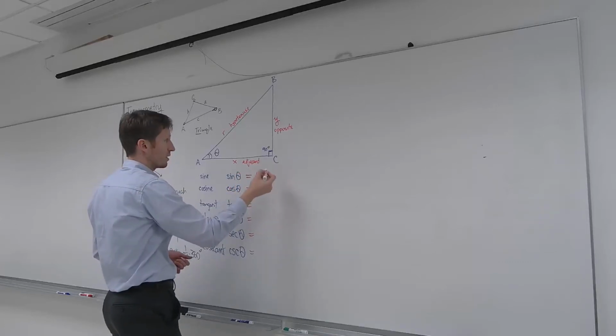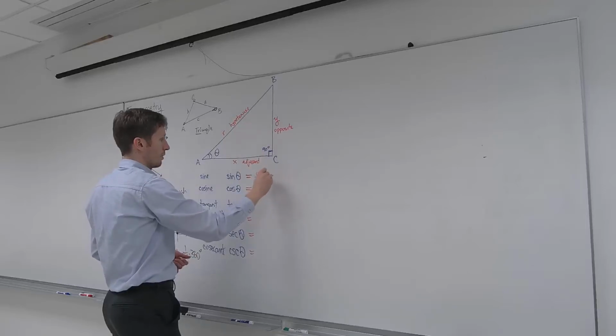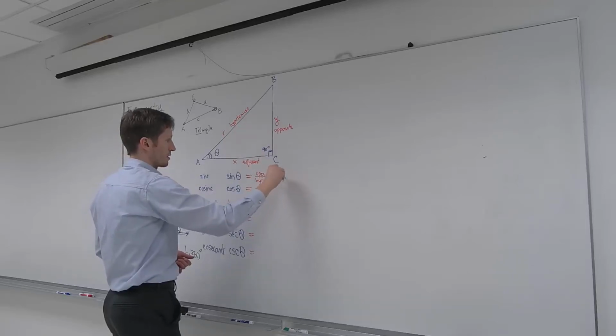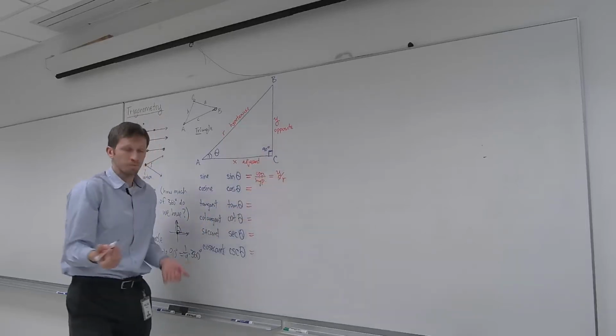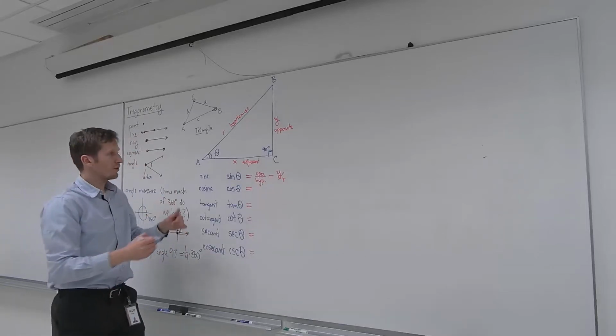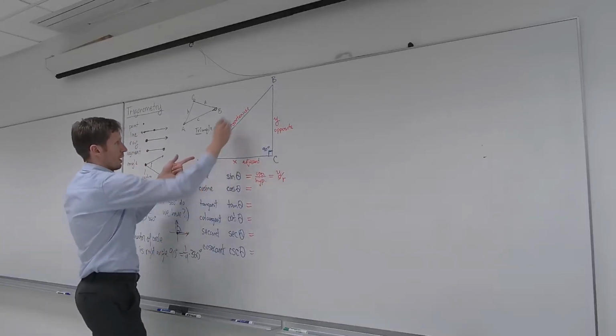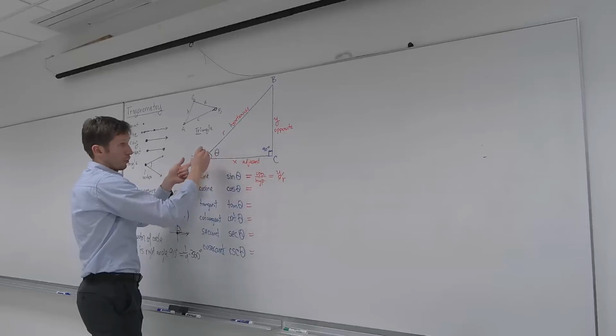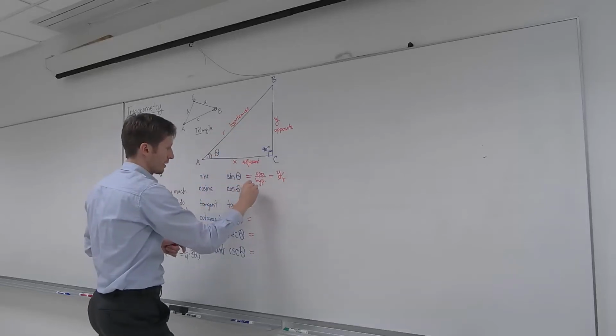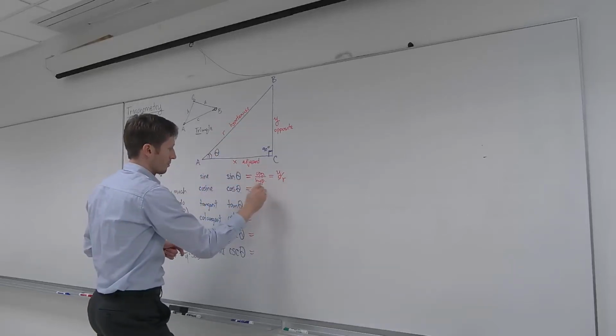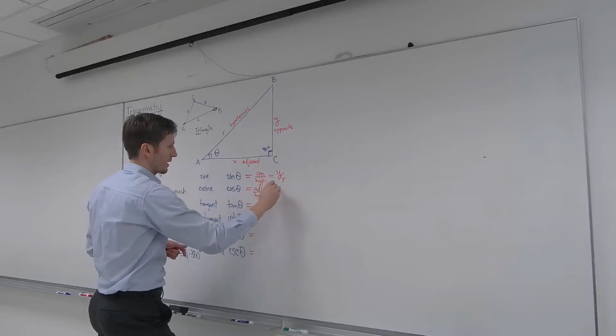And that's what it is. That's y over r, right? In our notion of these letters with side lengths. Okay? Y over r. Cosine. Well, very similarly, but it's adjacent over hypotenuse. Adjacent over hypotenuse. Okay? So let's say ADJ, abbreviate that, over HYP. That's going to be the x over r, right?